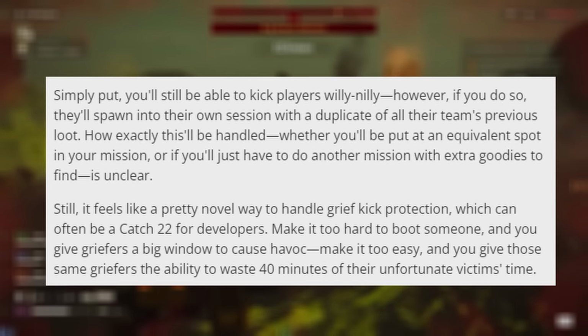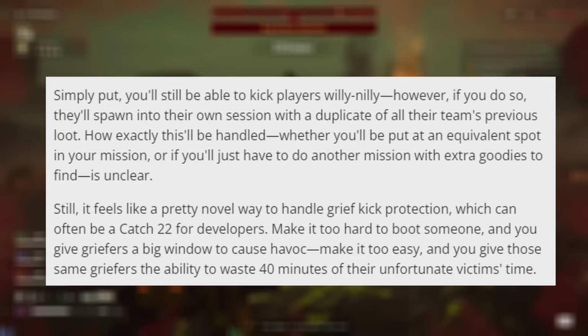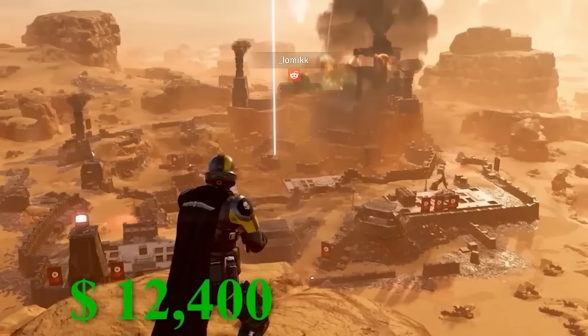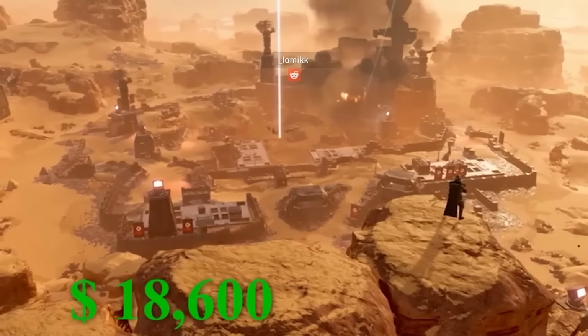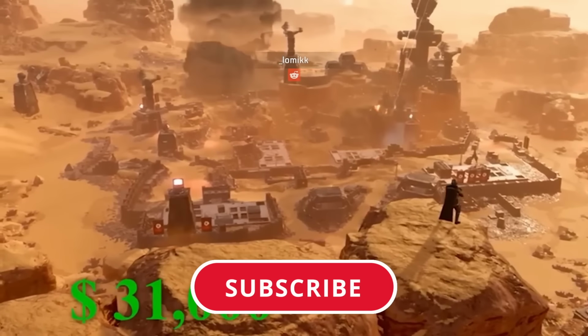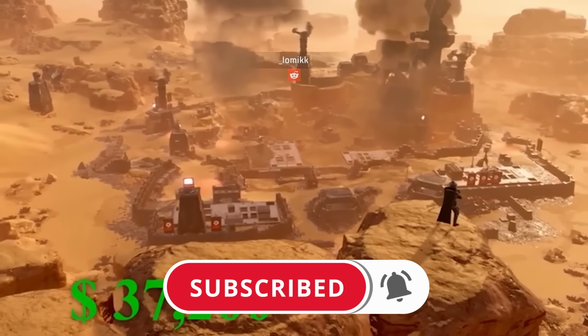If you get kicked from your lobby by the party leader, you will still be able to play your session just separately, and all the samples that were collected will be given to you. So before you decide to kick someone, maybe think about the fact that you'll have one less person on your team.